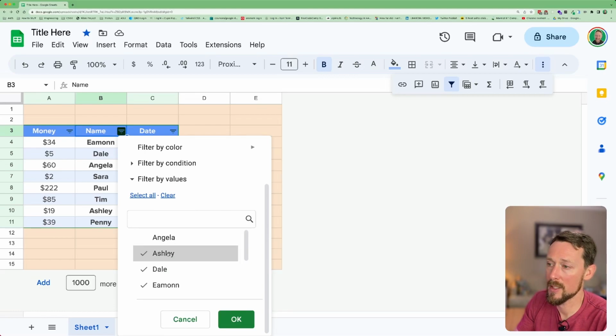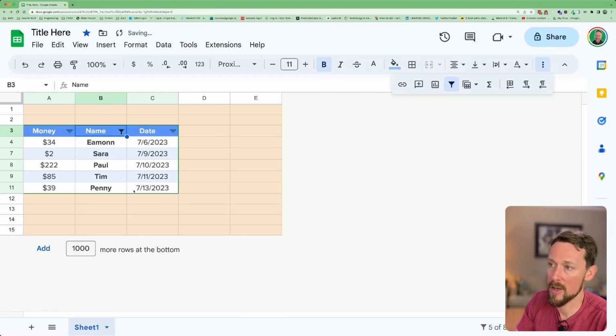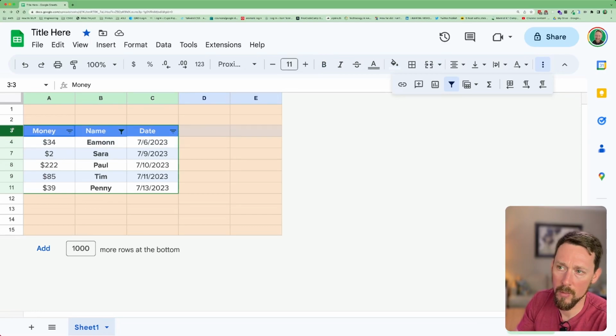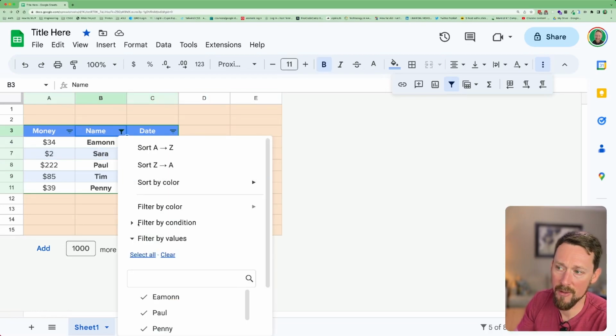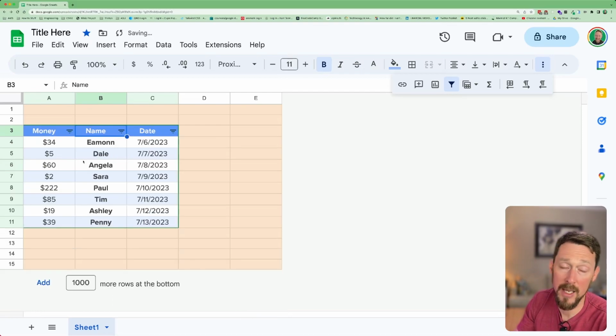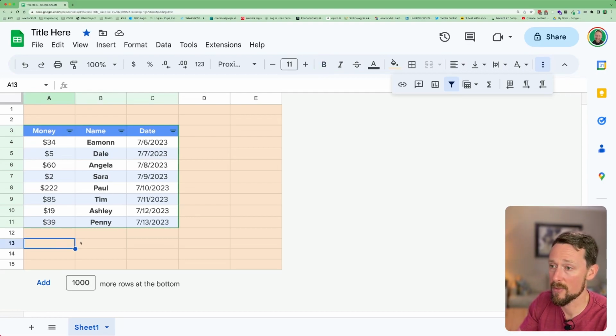So if I only want to see, or if I don't want to see some of these people, I can just deselect them. And then now it'll show me only who's left. If you look over here though, it's not going to delete them. See, it goes from rows 3, 4, and then up to 7. So the rows are still there. This indicates that I have a filter on, so I can go back and select all, click OK, and now they will reappear. Okay, so this is very basic setup on how you can change some formatting.